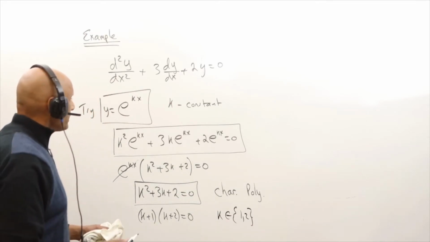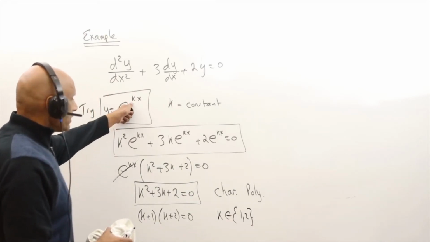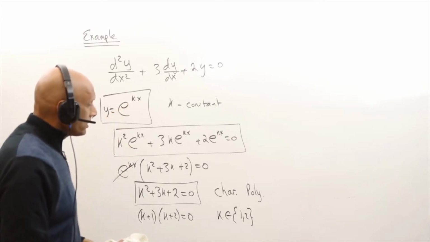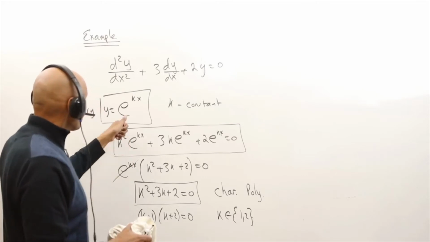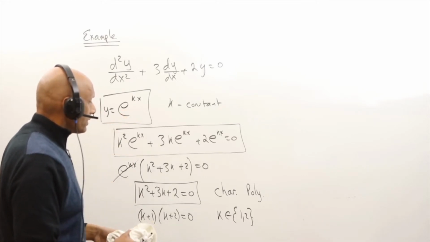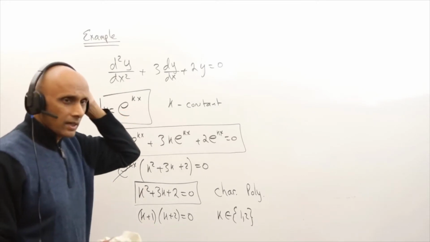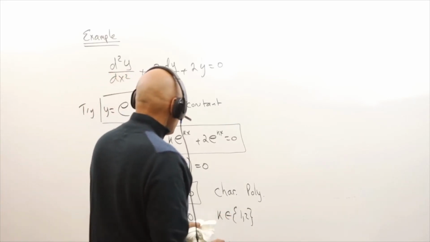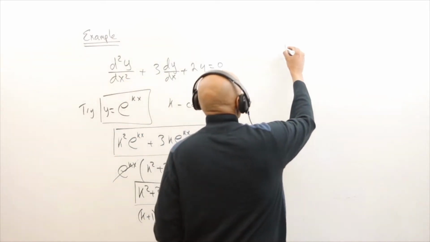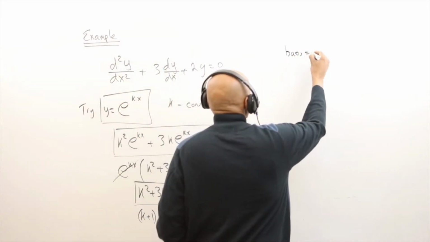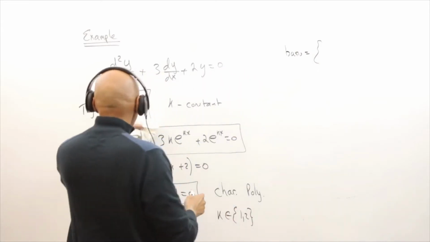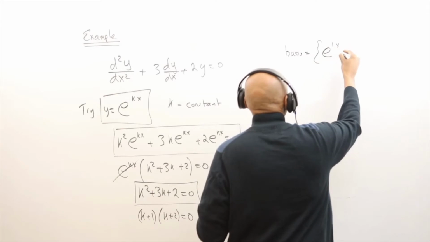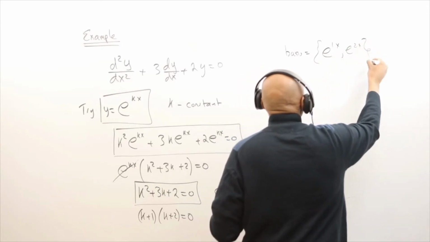So the next step is we know that k equals 1 is a solution and k equals 2 is a solution. If you did something called a Wronskian, you could show that these functions are independent of each other. I'm not sure how many of you have taken this already, but the main idea is that our basis is the functions e to the kx for different values of k. In this case, it happens to be e to the 1x, e to the 2x. This is our basis.